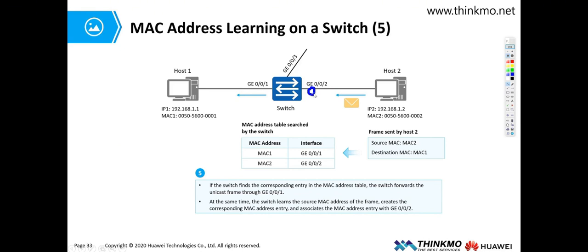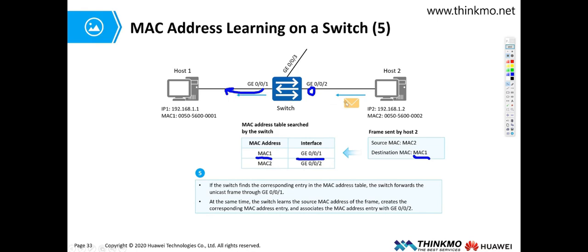After placing it in the table, I will then check who the destination MAC is for. It's for MAC1. Since previously PC1 sent a packet from here, I have already learned it in the MAC address table. At this point, my MAC address table contains it. So I will use my MAC address table to perform forwarding. When I see that the destination MAC is MAC1, I need to forward it from the GE0/0/1 interface. Now, within this setup, the switch can normally assist in facilitating communication between PC1 and PC2 en route.